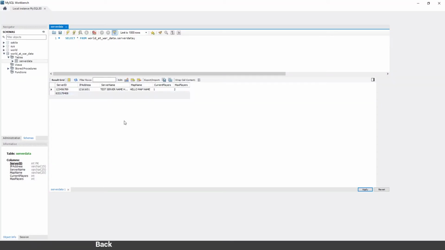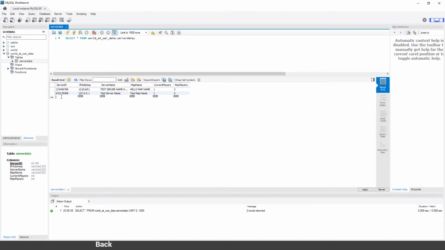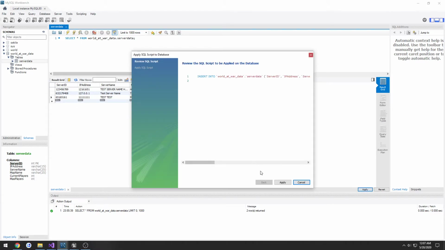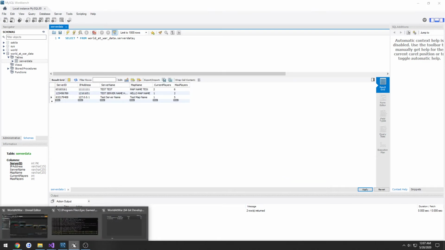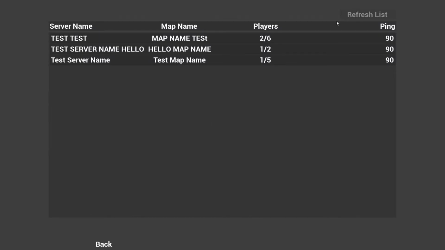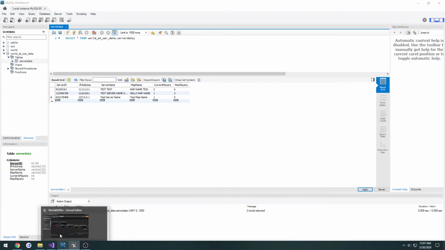And if I just add one real quick, like so, apply, and refresh again, we get that new entry right up here. Probably going to lower the font size of the text a little bit, but at least we know everything's updating properly.